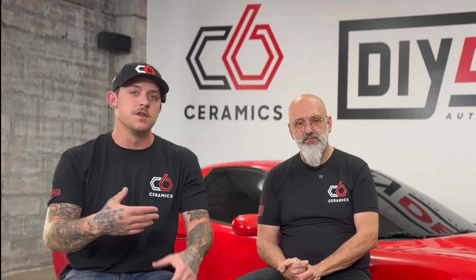Then we have SiO2, which is part of just about every coating formula, whether the manufacturer wants you to know it or not. It's bringing gloss and slickness. Next, we have two ingredients that are not too common in the industry. One is silicon nitride. Silicon nitride in the formula is to help with flexibility in the coating itself. Once you put the coating on the vehicle, there's going to be movement in the panels. A coating that is too stiff is not going to follow that movement and it's going to end up fracturing.